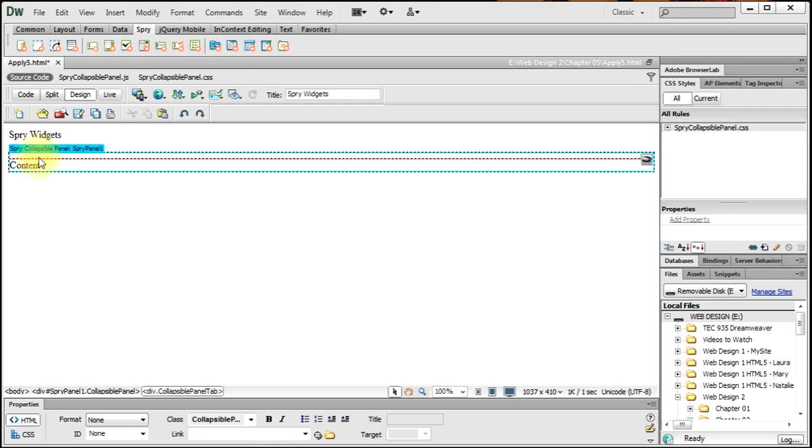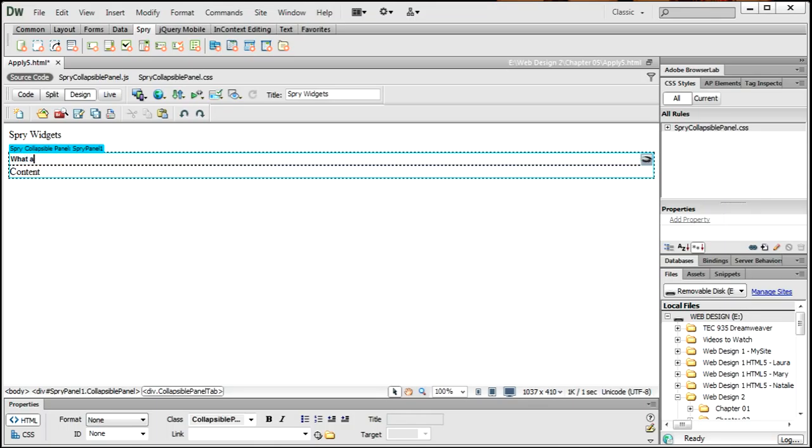I'm going to change the tab to read What are Spry Widgets? Question mark.